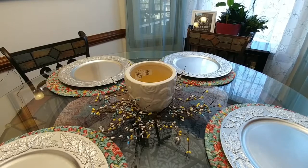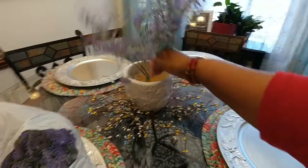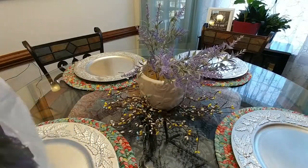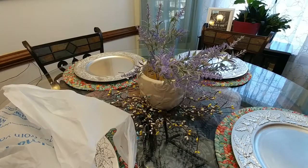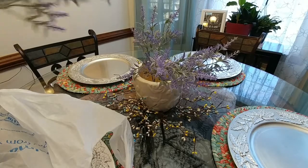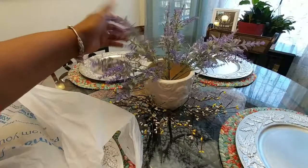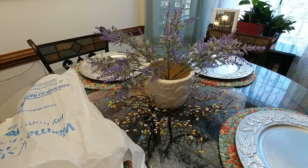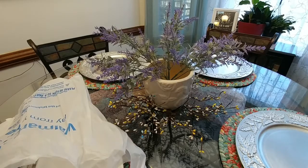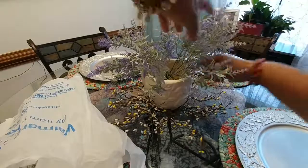Inside the pot I want flowers and I want it to look like spring. I'm going to start with some lavender and literally just stick it in. These were a great value from Walmart — 97 cents. I was able to get quite a few. I'm going to put those in first. I don't have a foam holder in the bottom, but by the time I get all the flowers in here it's going to be pretty full, so I think it'll be just fine.